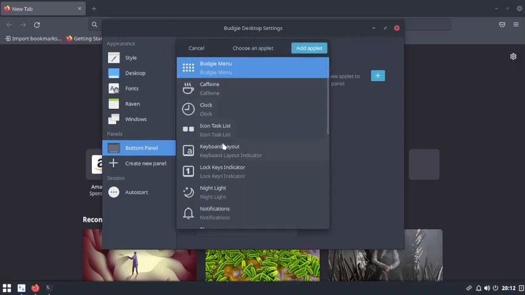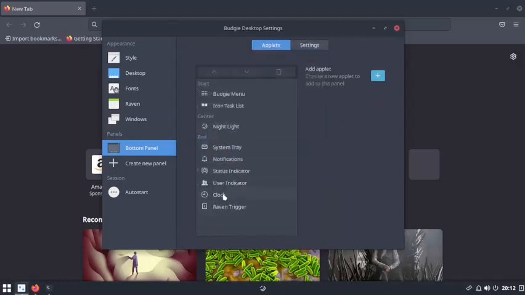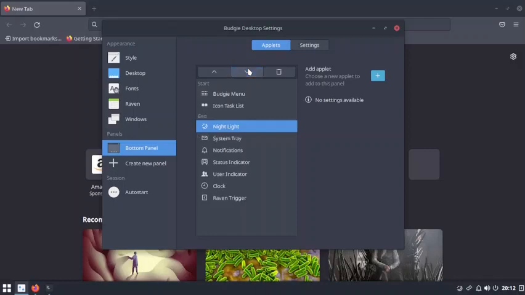You can add some applets. Say I want to add, let us check out what is available. Let us add the nightlight applet. So now you check, where has the nightlight gone? Nightlight has gone to the center. I think you can push it up or you can push it down. If you push it down, it will come here. So this is the place that is best for the nightlight. Most of the people will prefer it here. So this is how you can add the different applets to the panel and do other modifications to the panel.